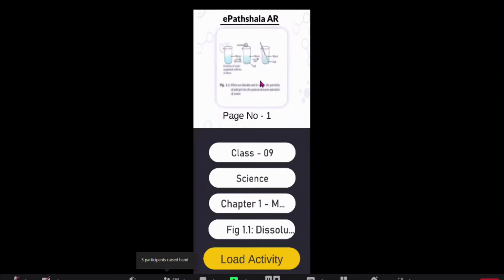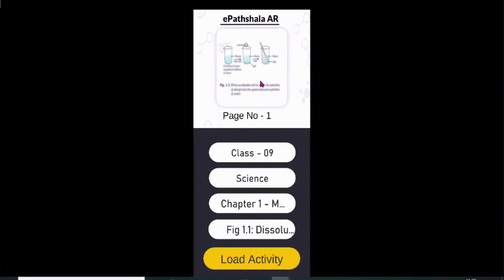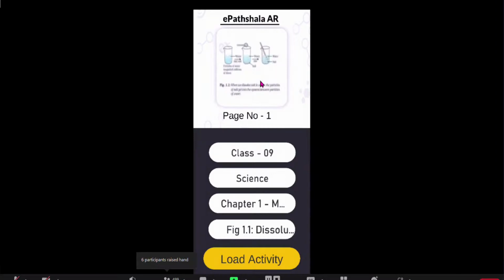So it means that you also require your NCERT textbook. It doesn't matter whether it's a hard copy, a soft copy, a Xerox image, black and white or color, but you actually require this image to scan, because the content is aligned with the same image available in the NCERT textbook.